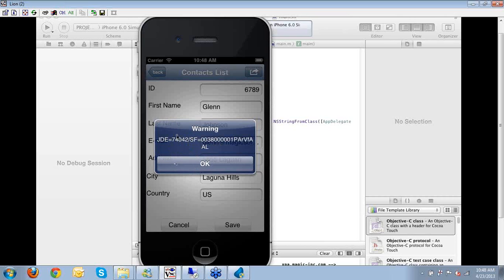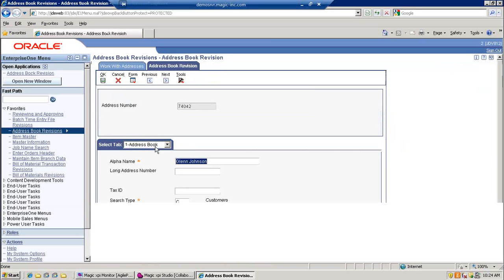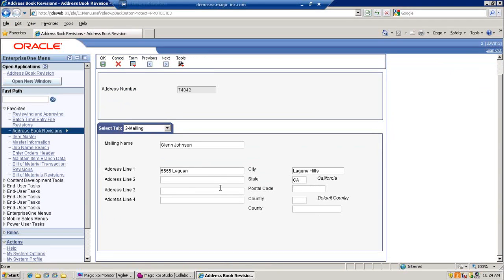So I was able to get the information here from anywhere in the world on my iPhone, anywhere with a data connection, all the way back to JDE that quickly by calling a business function. If I drill into it, you'll be able to see it'll have all the same misinformation that I typed in on the other side. Garbage in, garbage out, right? But you get the idea.